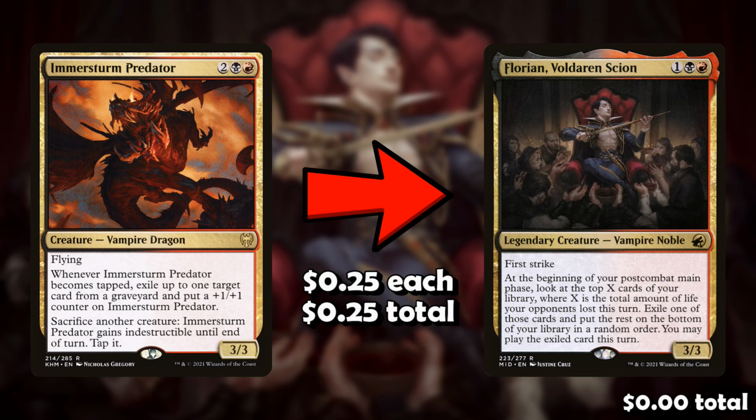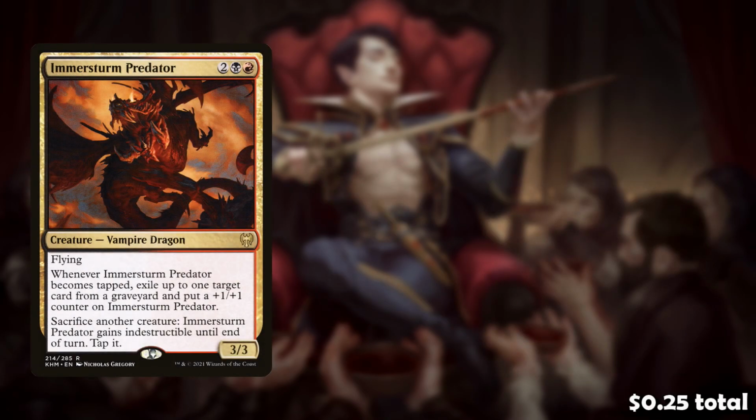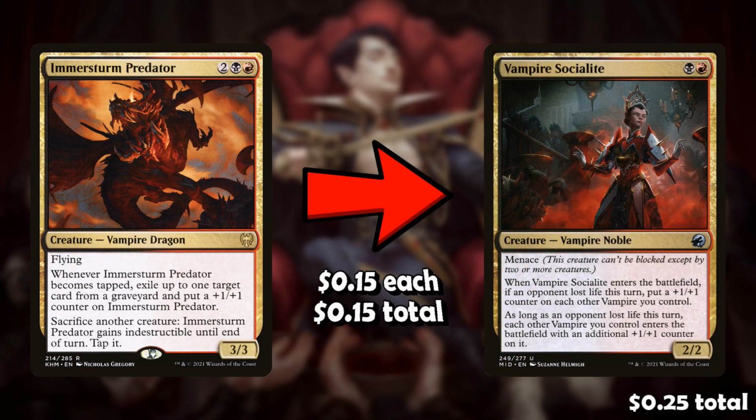But I'm still going to stick at 3. 1 Sturm Predator out for 1 Florian. And Florian's great at generating card advantage, getting you extra vampires, stuff like that. And I think the final Sturm Predator can just go into a Vampire Socialite. Well, this is less exciting. It's not a big giant vampire dragon.